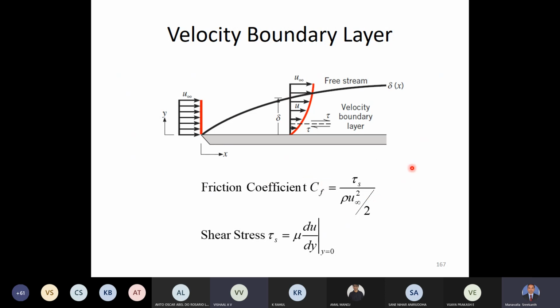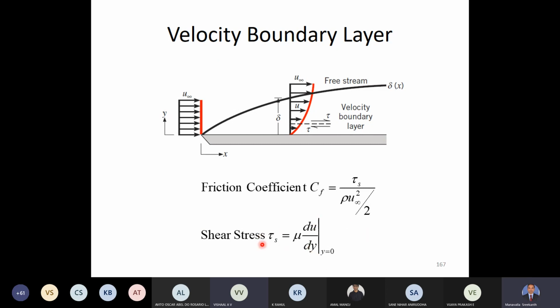This is a non-dimensional quantity, and you can see the same equation in your data book, page number 121. So all of you open your page number 121, and you will be able to see the equation for friction coefficient. On the notation side, in the last column, CFX is a local friction coefficient defined by tau Wx divided by rho u square by 2. The same equation.